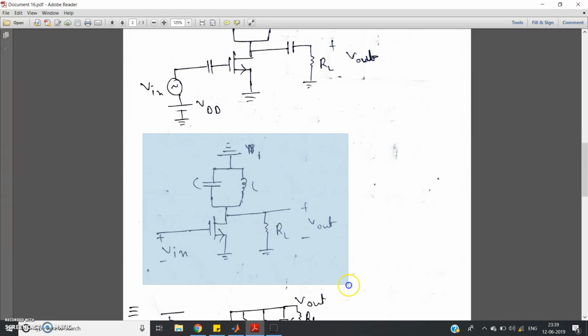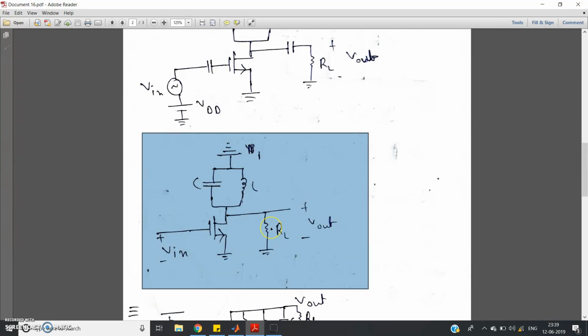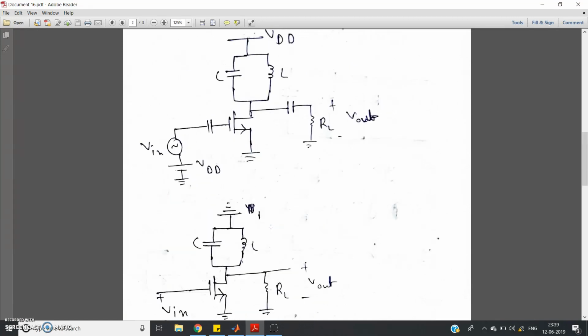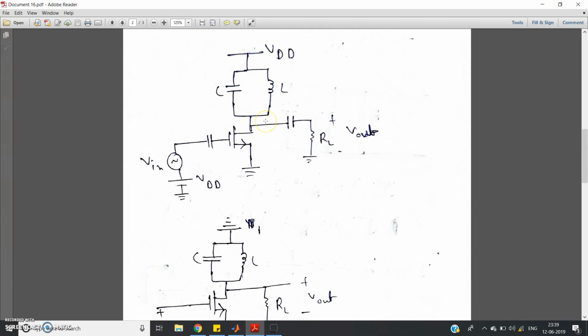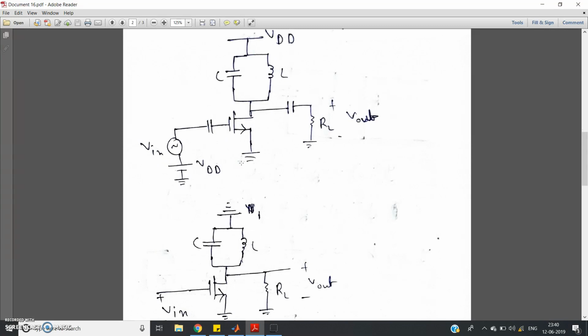Often in analog electronic circuit or semiconductor device or circuit papers you may get questions based on this, but the basic idea is very simple. If you are able to remember this circuit, then the analysis is very simple. Just replace the MOSFET by its corresponding small signal model and apply nodal analysis. You can do mesh analysis also, your choice, but I found that nodal analysis is easier for this particular circuit.